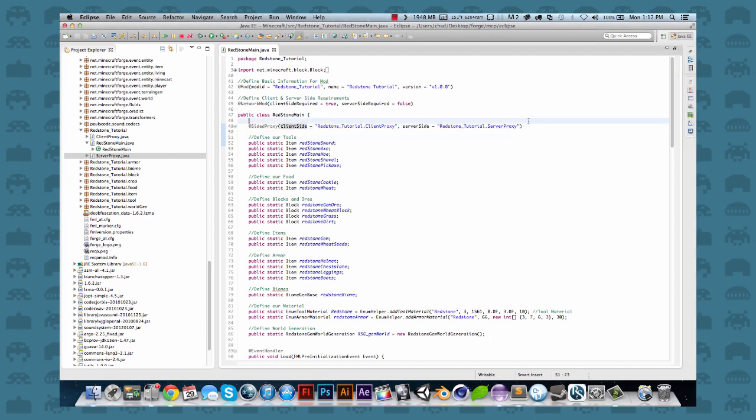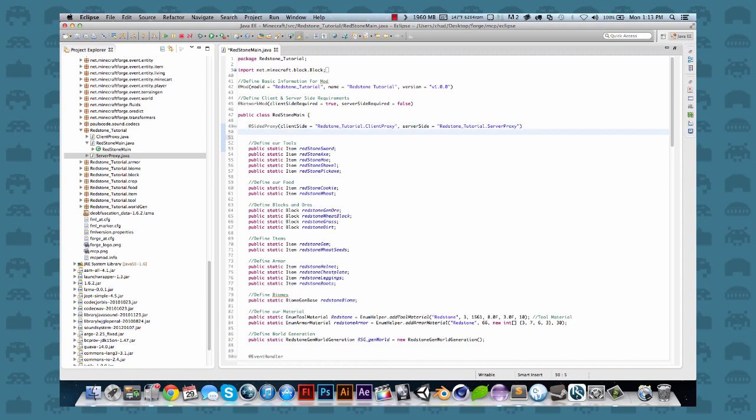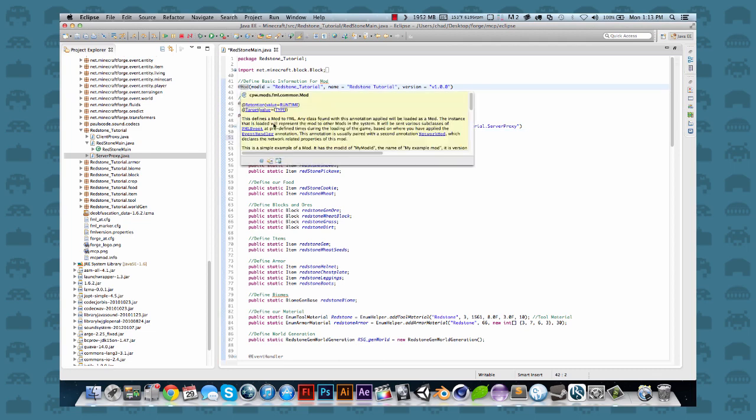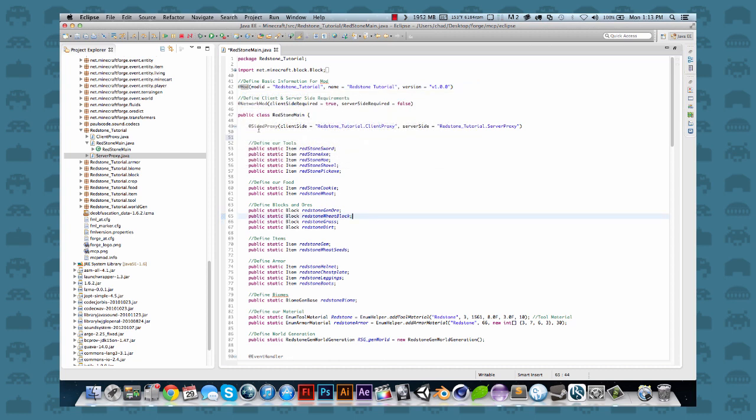Now we've got to go back into our main tutorial file, and there is no semicolon at the end of the @SidedProxy, just the same as with all of our other annotated syntax, which is either our @Mod and our @NetworkMod and things like that. We've got one more line down here. We're going to go public static ServerProxy. So we're creating an instance of ServerProxy, and we're calling it proxy. Okay, so that's pretty much it for that.